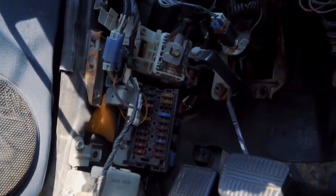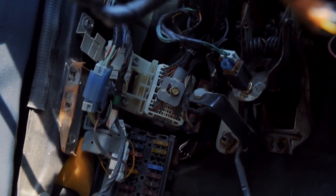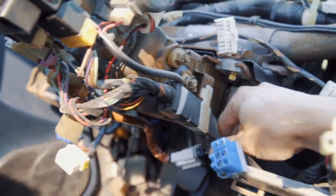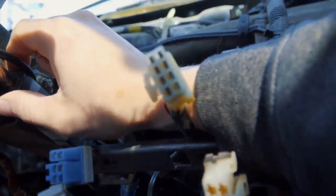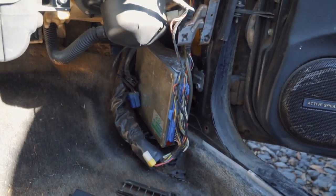Over on the driver's side you have a white-looking plug with a bolt sticking out of it, and the grommet is right there. You're going to want to unplug that big white one, then the harness wraps around up top of the steering column, goes behind the thick harness there, and comes around through the bottom of the steering column. Unplug all those steering column plugs — those are all the plugs for the harness — then you can fit that huge white plug and the harness should come out on both sides.